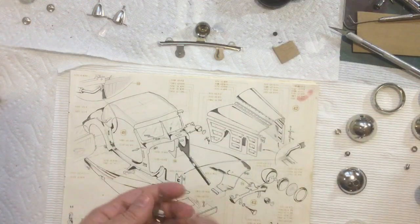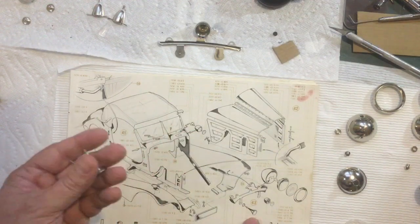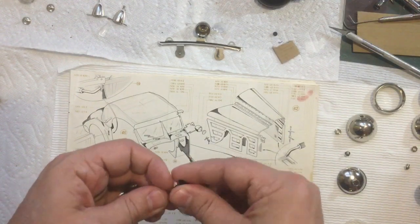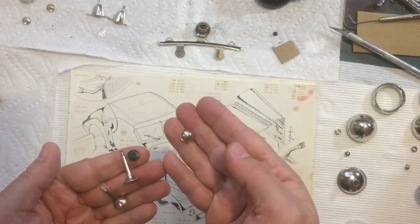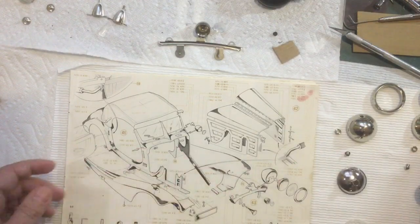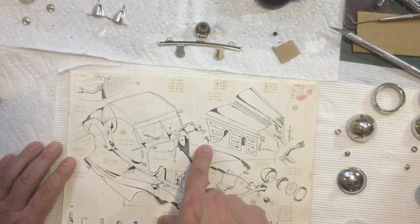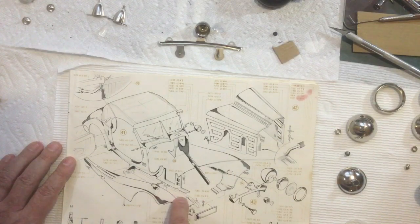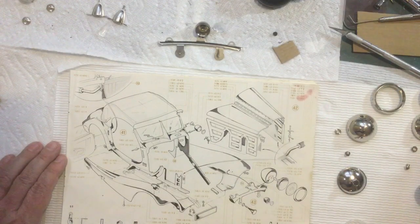And we also have these pieces down here. I'm assuming they're horns. I don't know for sure. And we've got a plastic piece that goes on there, and then those get screwed onto the back with a threaded part that locks that in place. So I'm trying to decide the order of operation here. Oh, and also I almost forgot, there's these pieces right here that screw into the fender down at the bottom, and they latch the hood panels, and I definitely want to get those on first.